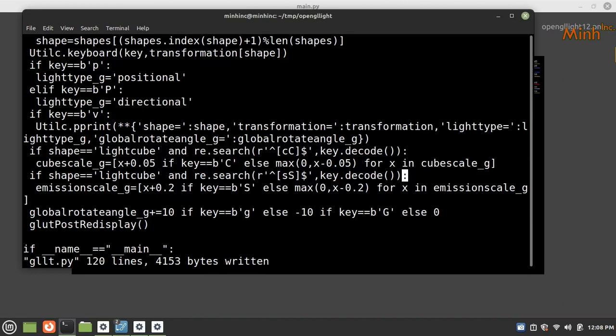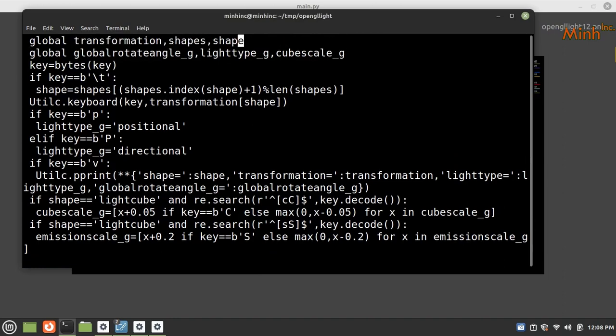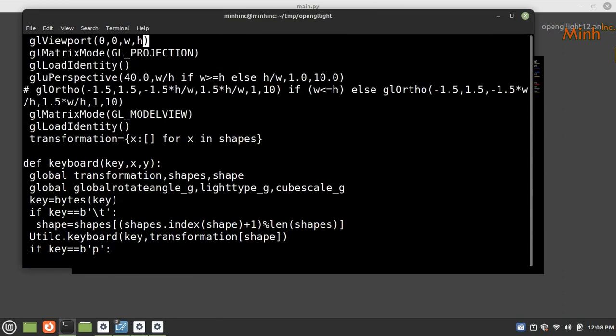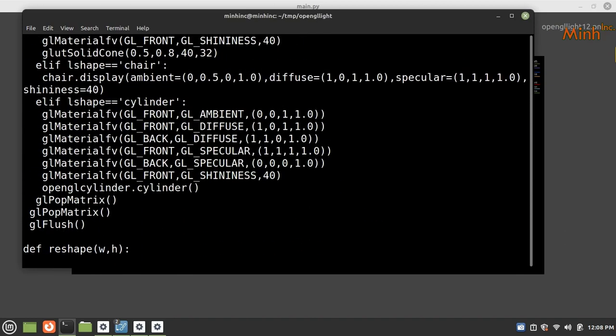Okay. Now, here we have to add one more guy because we are changing it: emission scale. Now in the cylinder diffuse, cylinder front diffuse is 1.